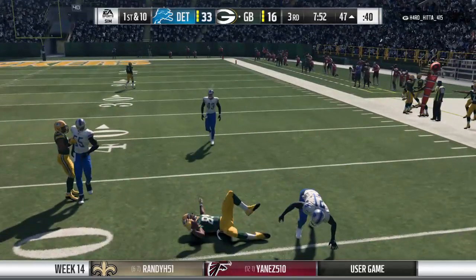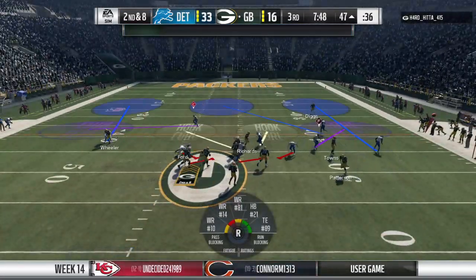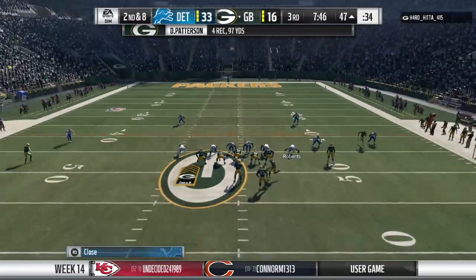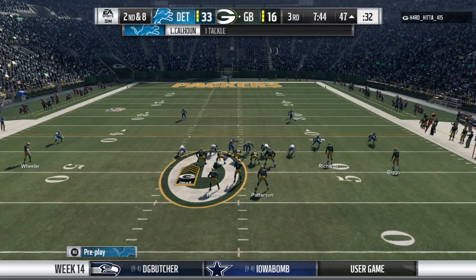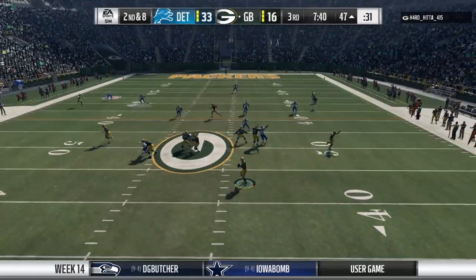Yes, they did. Throw out right, taken in by Patterson. And he'll get it down to the 47 here. It'll be a pickup of just 2, and it'll make it a second down. Looking to throw. Gilbert.